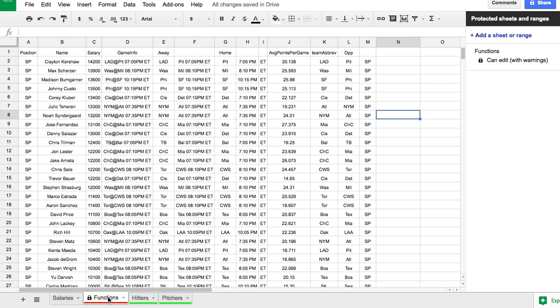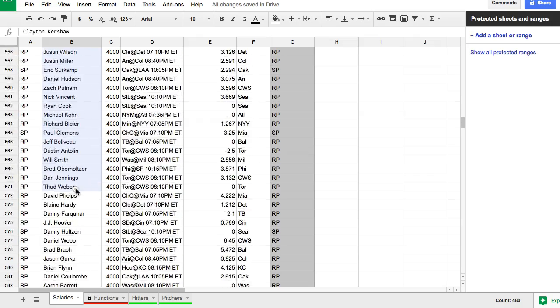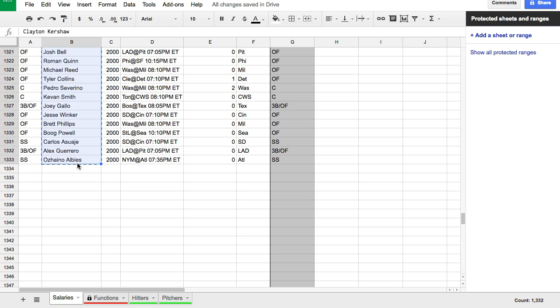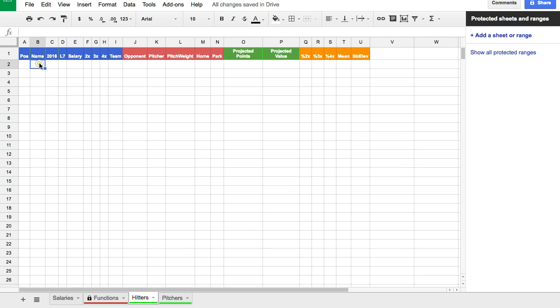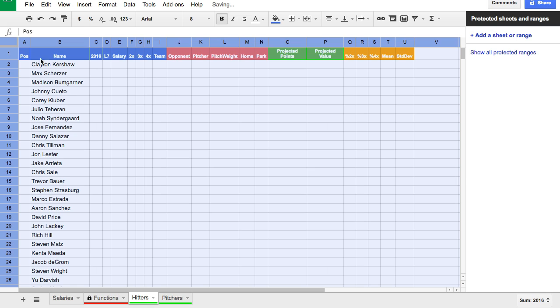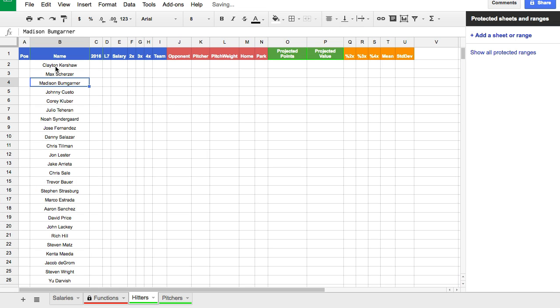But that's just a nice way. Once this is set up, you'll never have to touch this as long as you did it right the first time. All right, so let's actually start populating some information on the hitters tab, which I think is a really good place to start. The way you're going to update this every day is you'll come into the salaries, grab everybody who's on the slate, which I'm just copying and pasting. So I'm just going to copy down to the end of the list. Come back to the hitters and paste them into name, which is simple. Okay. So now, remember, we are on the hitters tab, and you'll notice I've copied everyone, which includes pitchers. We'll get rid of them later, but let's start populating some of this information.